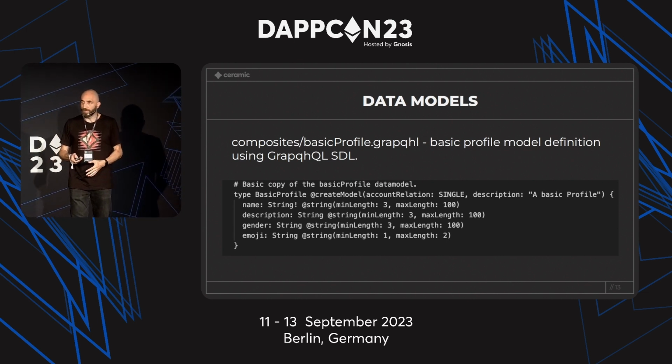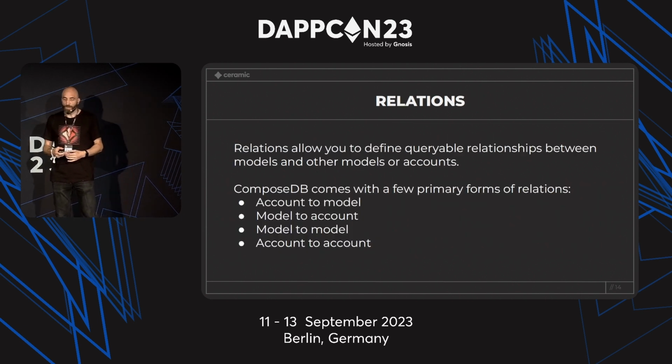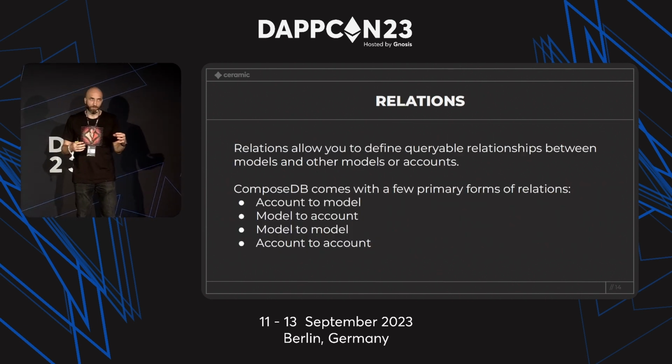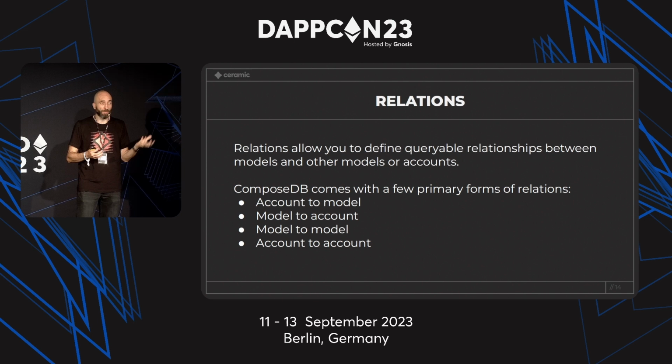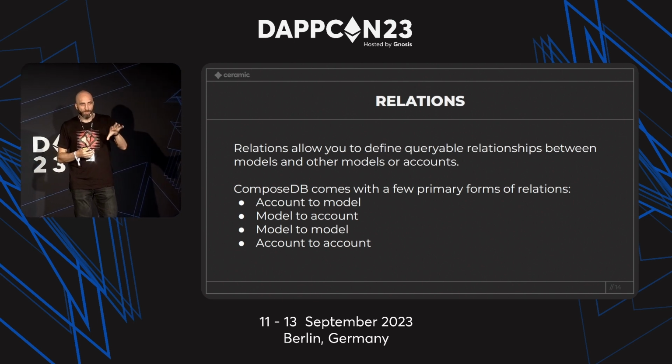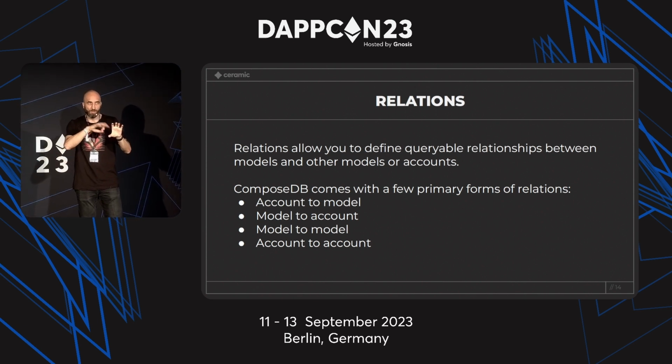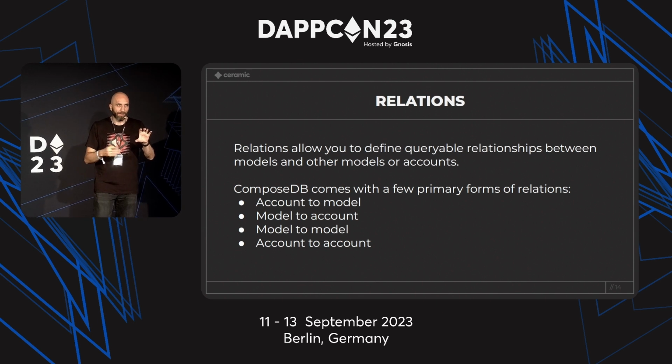And this is how you set up the models. Then you can set relations between the models. For example, you can use only the profile model and build everything else yourself. Or you can build a profile model and use the posts model, like for social posts, and have access to that as well.